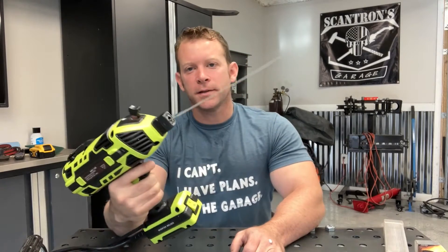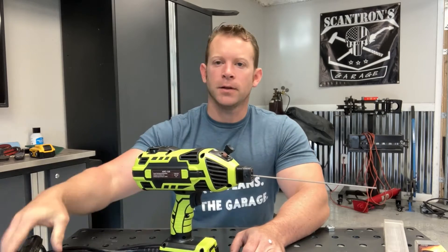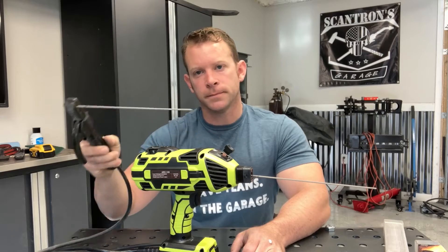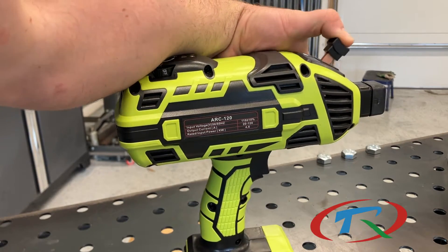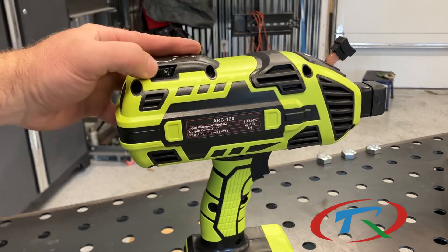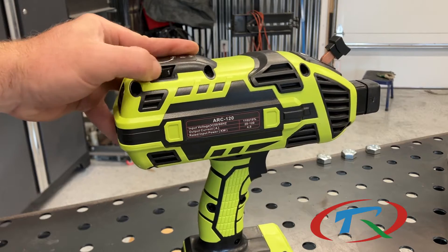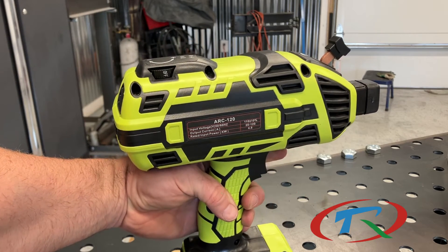By initial observations this thing just seems really easy to handle and lightweight in comparison to the old school stinger rods, which is kind of difficult to articulate during your weld. Quick overview of this device: you have a quick release button for your filler rod, up here you have your on/off switch and your power regulator which goes all the way one through five, as well as a basic trigger to initiate the arc sequence.